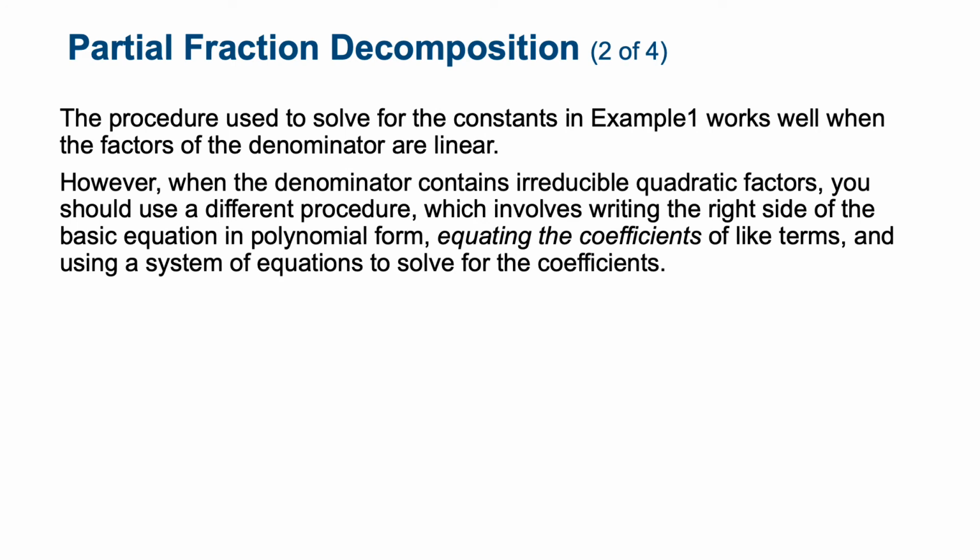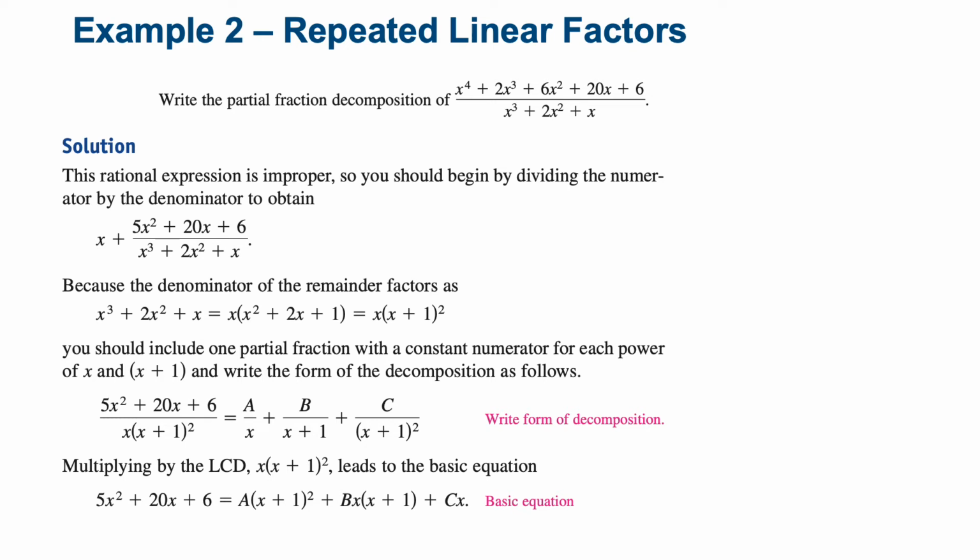This form of finding partial fractions is very nice when the denominator factors easily into linear factors. However, sometimes you're going to get a factor that's a square term. It's quadratic, a prime quadratic, an irreducible quadratic technically. So we would use a different procedure. It's similar, but a little different, and it involves using systems of equations. This is why we're learning this now, because by now we should be super pros at systems of equations.